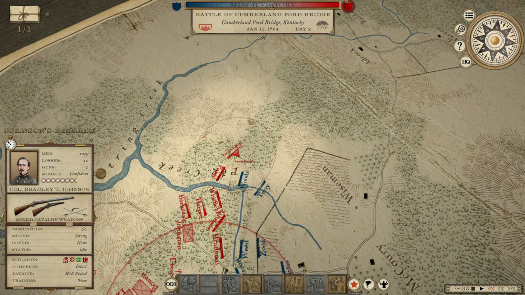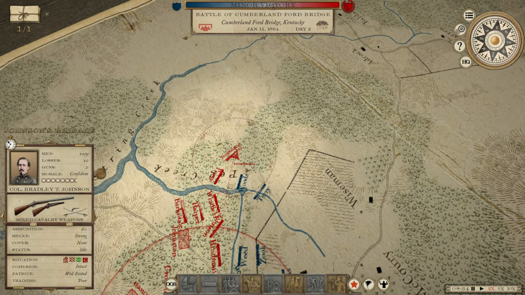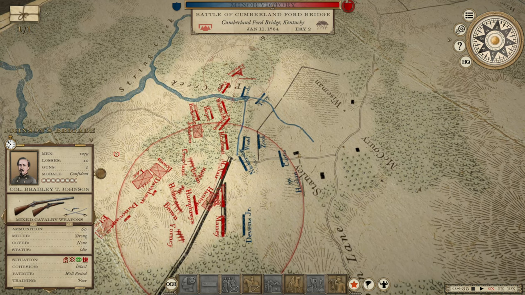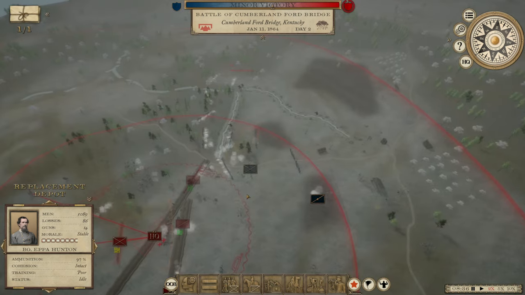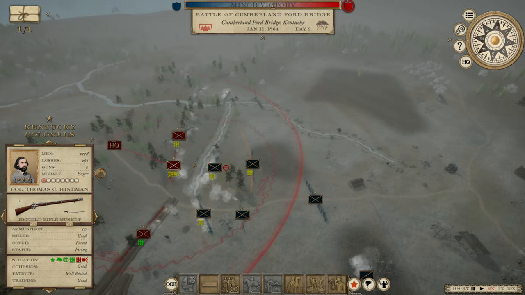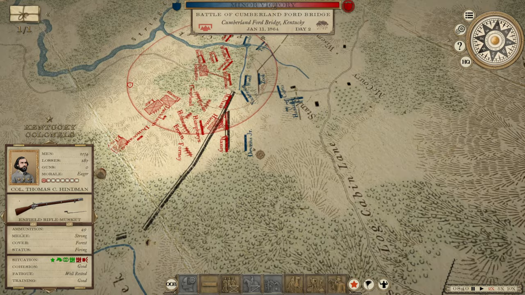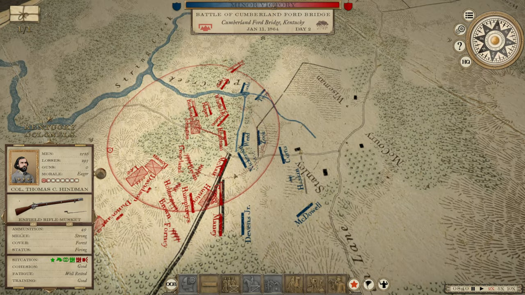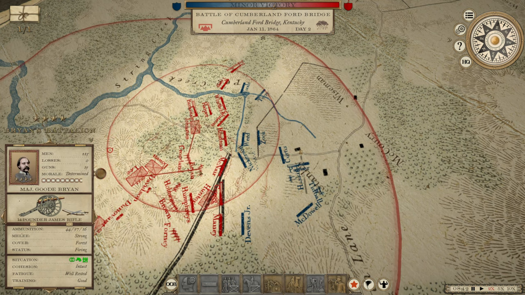Taking casualties. They're almost at 50% casualties as it is. His division commander's all the way over here. That's why it's taking so long. Hang on, red hats. Morale's good. Casualties are good. As long as he doesn't load up too heavy on me with all his numbers. Make sure all my guns are firing. They are.